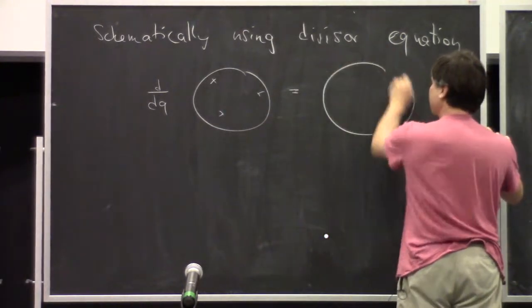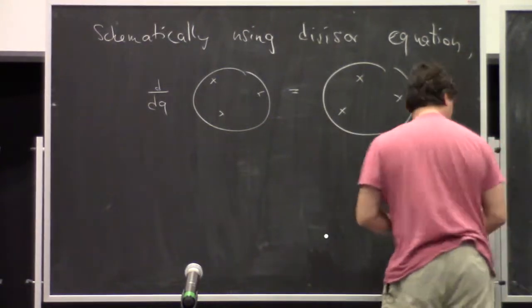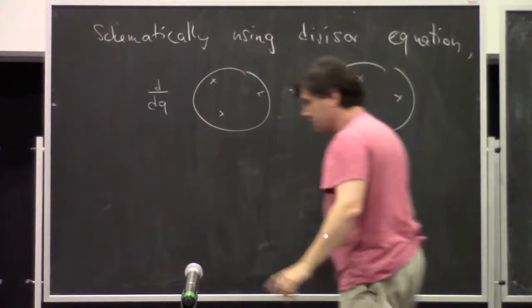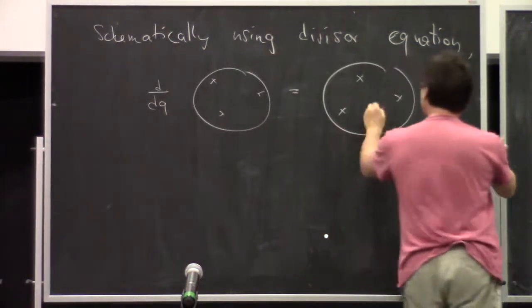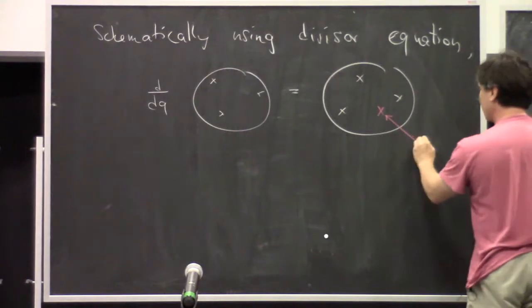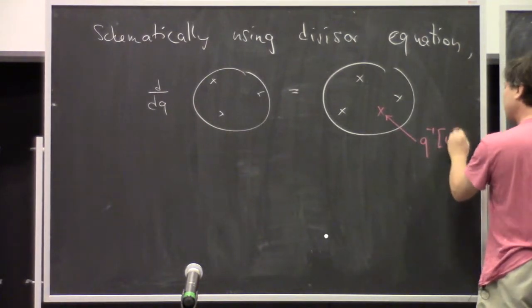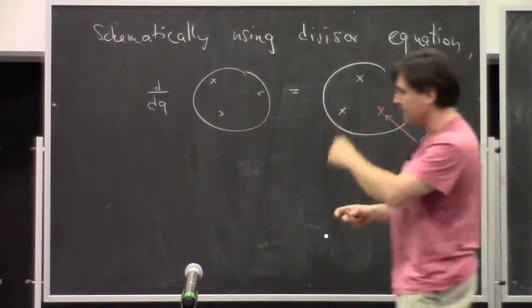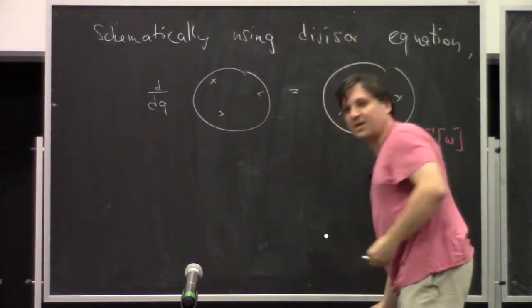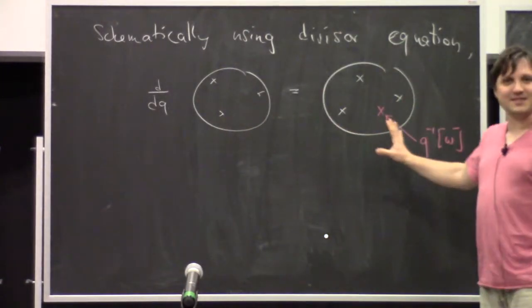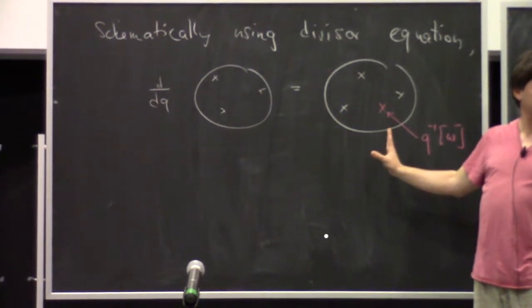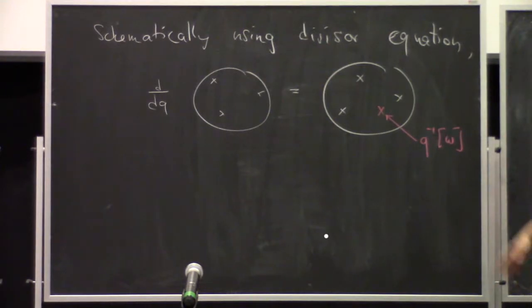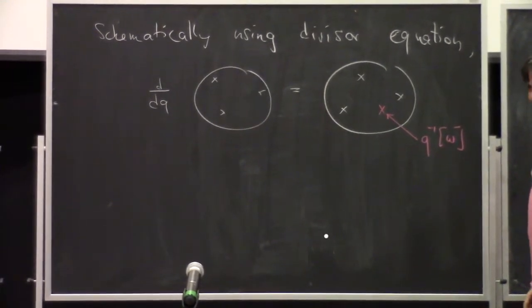Then what happens is if you try to differentiate it, you introduce a new marked point, and at this marked point you insert the class Q inverse omega. So omega is the Kähler class. Okay? If I've said anything mysterious, it's because I'm explaining it badly, not because there's anything mysterious about it. So this answers completely the question of what happens when you differentiate with respect to the Kähler parameter.